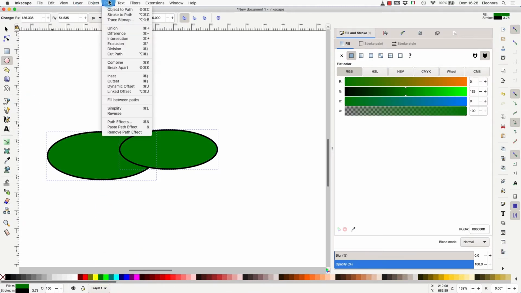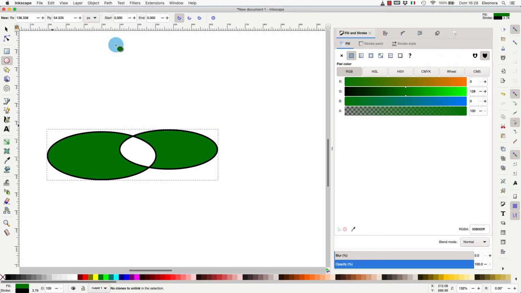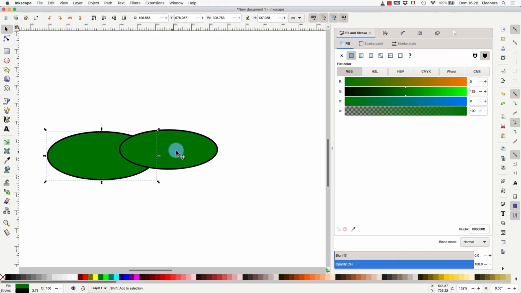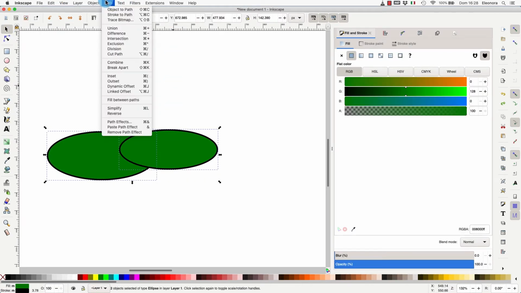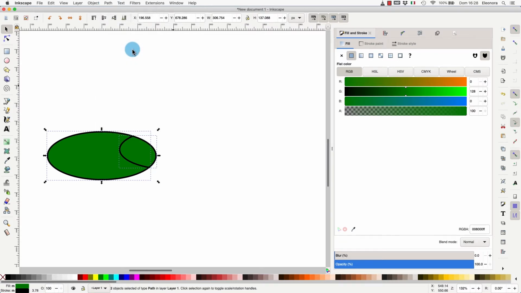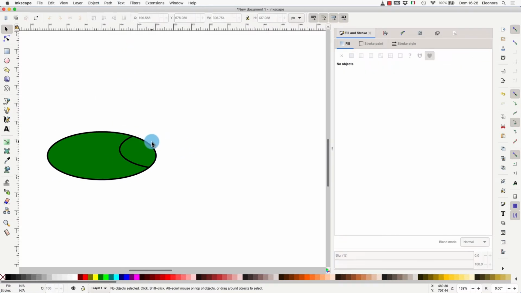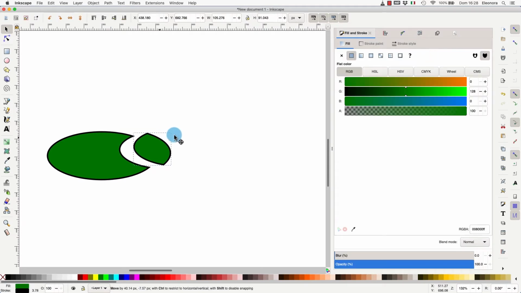Path, Exclusion, and you see, this is just the opposite. And now Division. It just cut everything else compared to the area of the first shape.